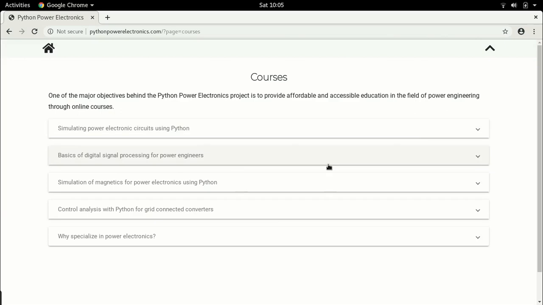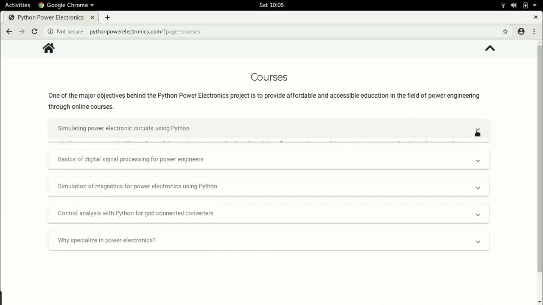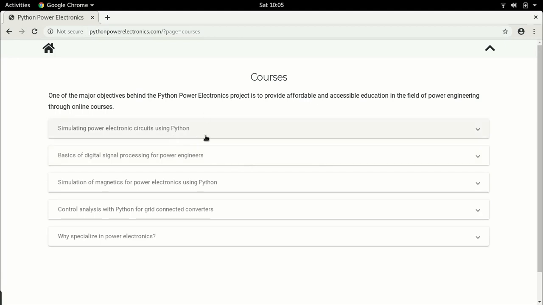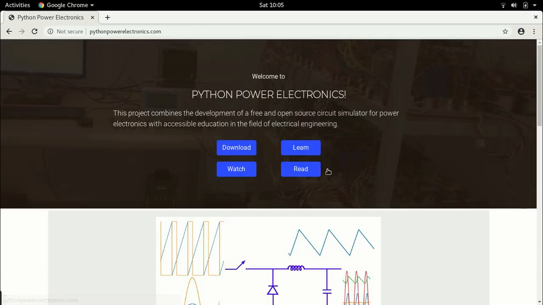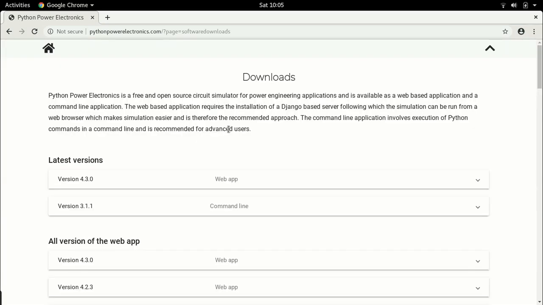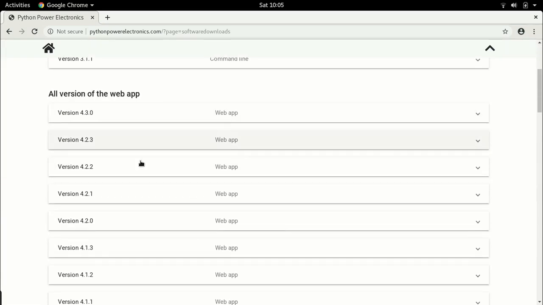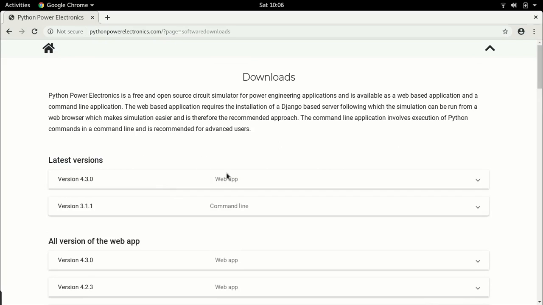These are all the different courses I have on different topics in power electronics. Most of the courses are hosted on Udemy, and they are usually on how to simulate circuits using Python. Some of them are also related to basics of digital signal processing and also on control. And besides this, you can download the different versions of the circuit simulator, Python Power Electronics. So you see these are all the different versions.